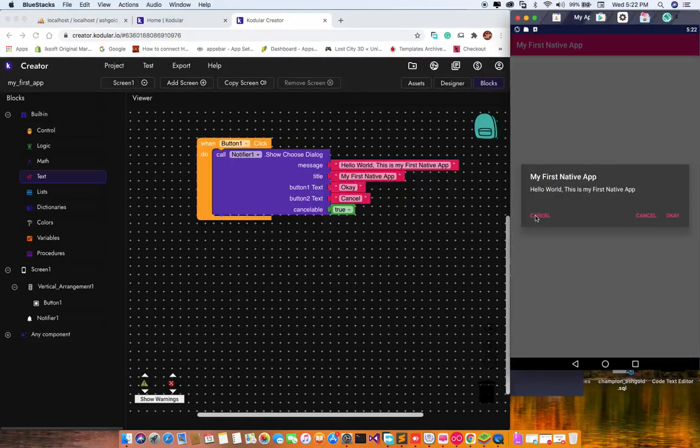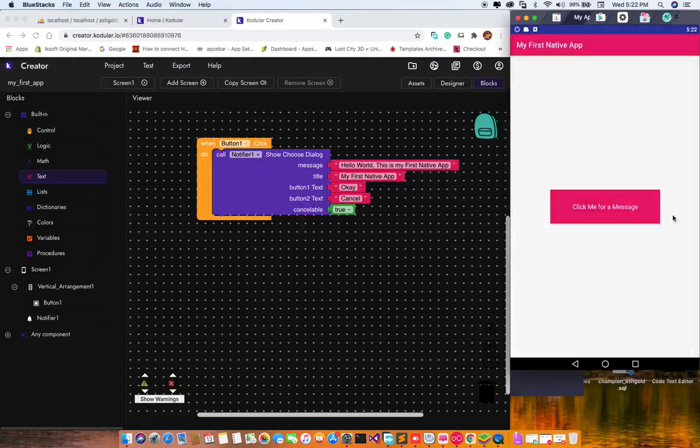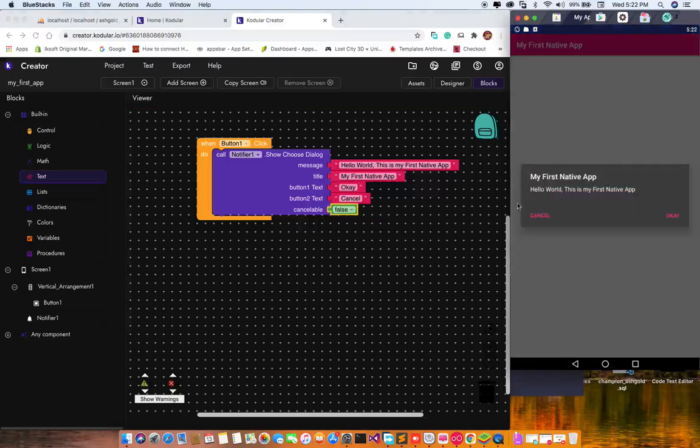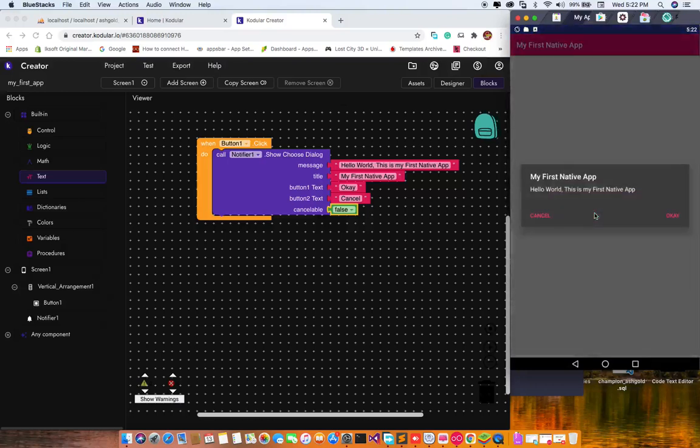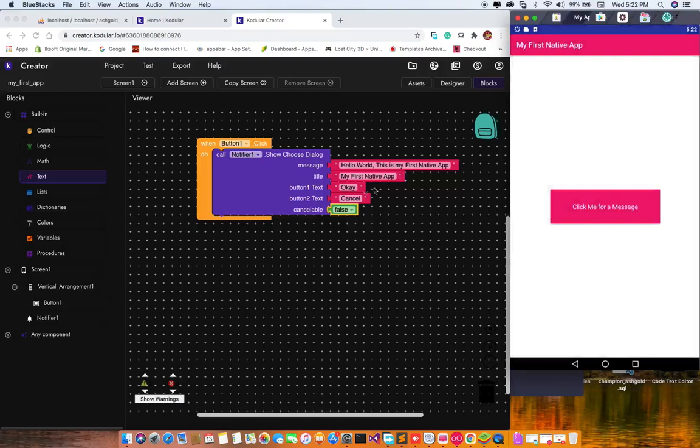We have this cancel button here because cancelable is turned to true, and we have the okay here. So we can click on okay. That is good. All right, so that is how we pop up messages. When I set this to false and I click on this, you will see how it looks. So now you've seen how you could pop up messages for people to get to know.